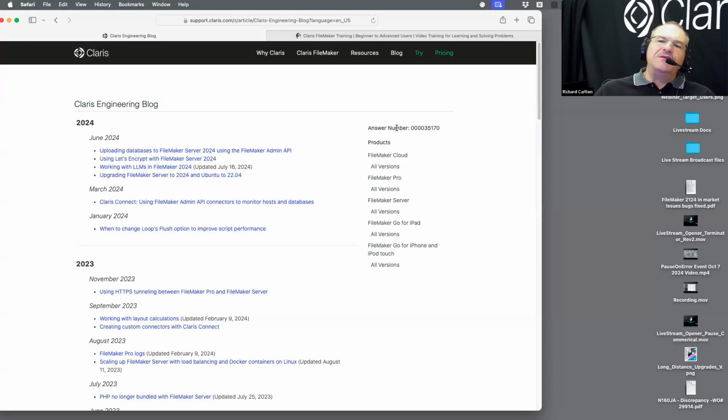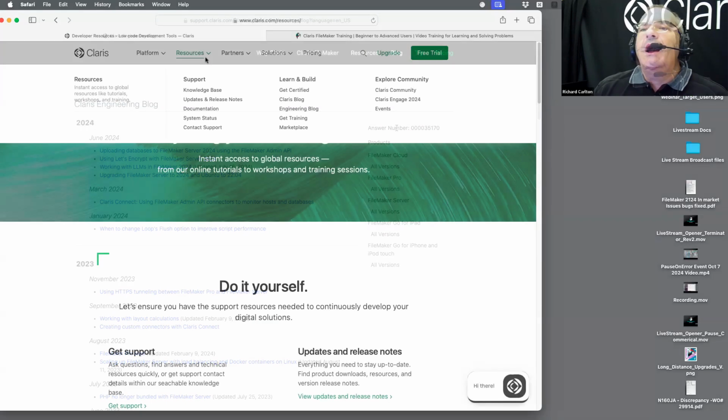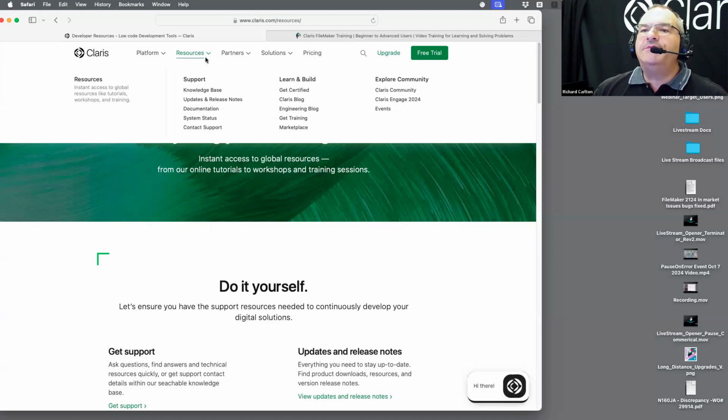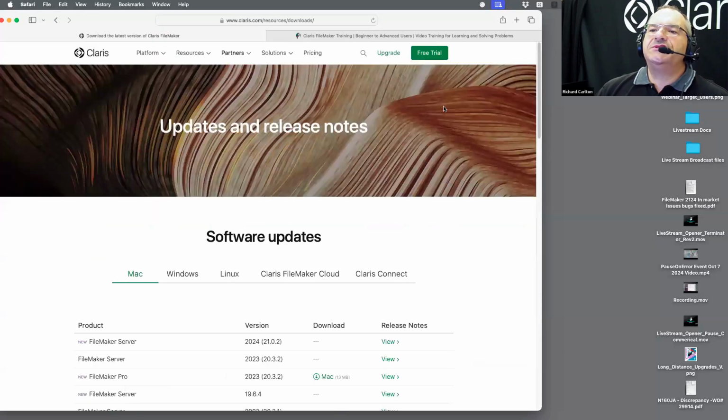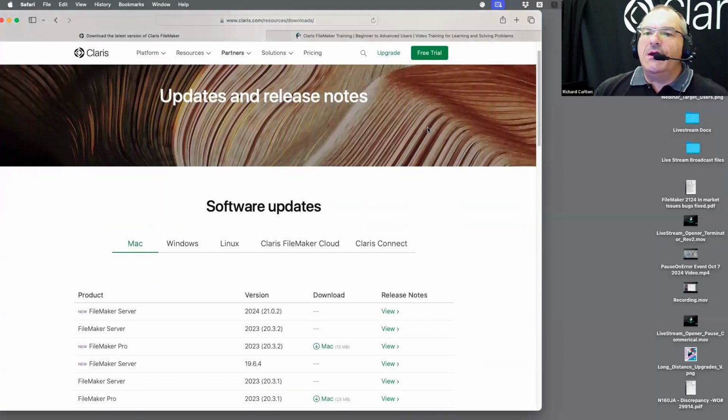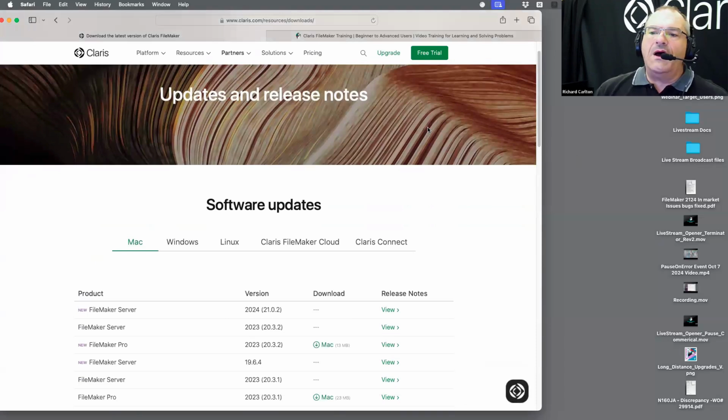There are questions about this. There's a lot of this material we've done already. With that in mind, we go to the updates and release notes Margaret has right there. It's under Support, second one down. Go to Resources. There it is. It's loading. So today or a couple of days ago, Claris shipped 21.0.2, just the FileMaker Server.